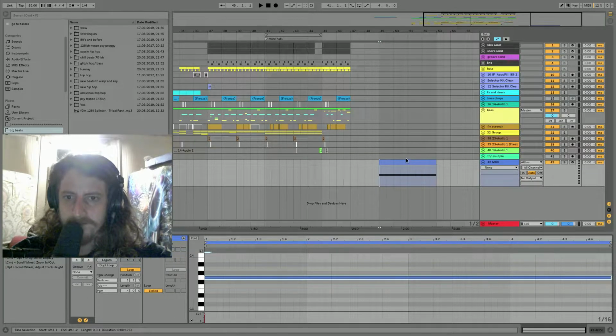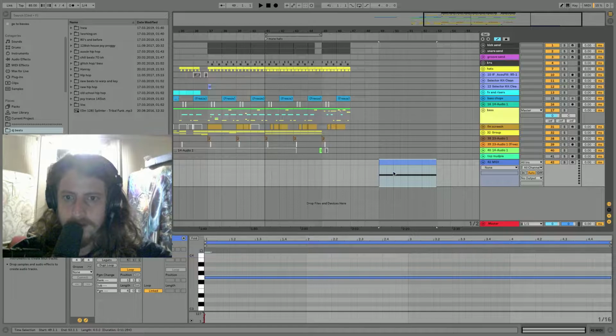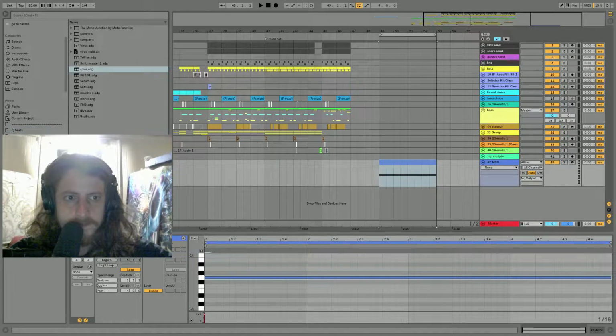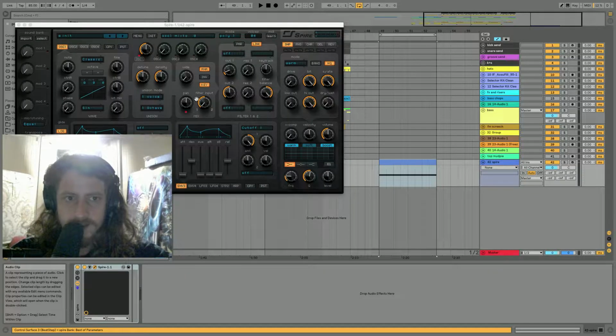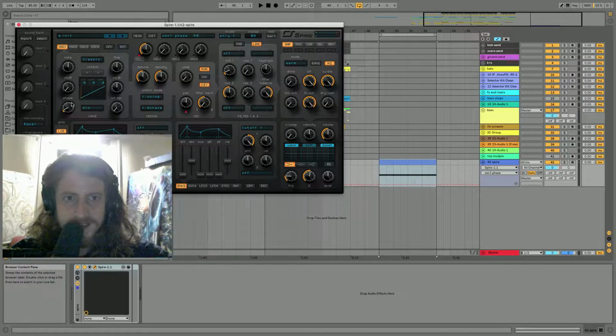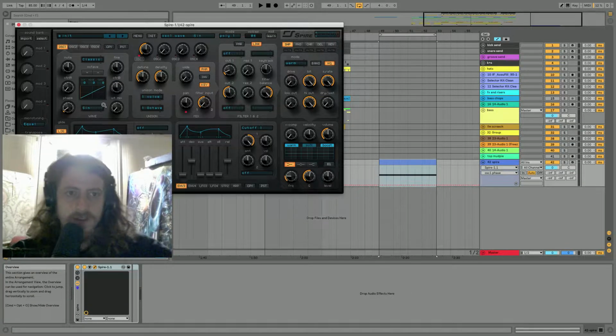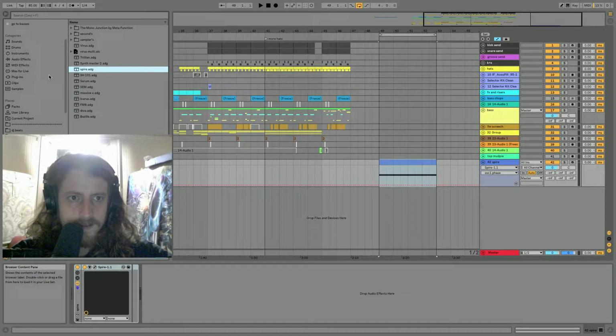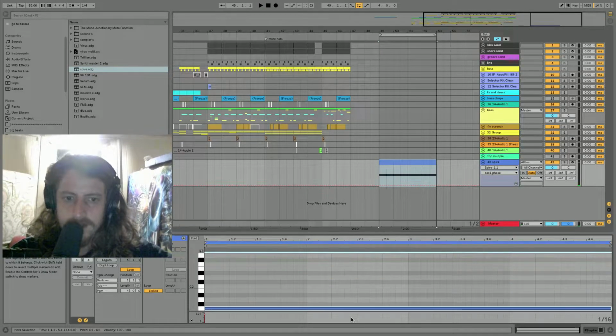But I think I might maybe make one more mud pie. I use Spire again. I just like Spire, if you haven't noticed already. I may have explained already, but I like to put it over here so it resets the phase every time. Any amount over 30 will reset the phase, where it's shown on the graph here. Oh, I've already got a Spire there. Let's just bring that down to a low G.